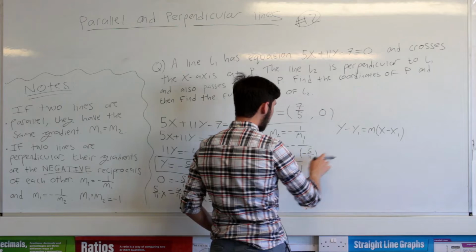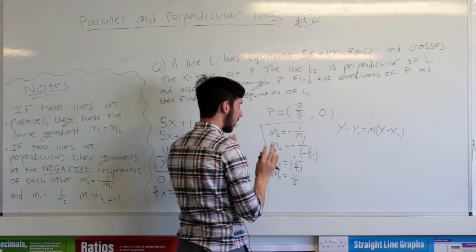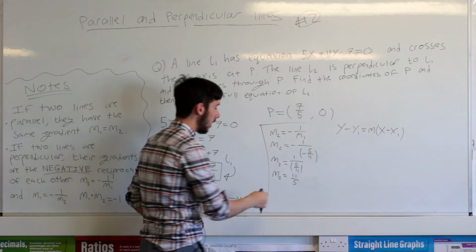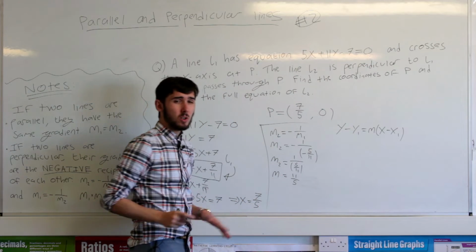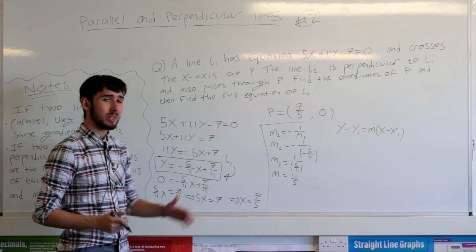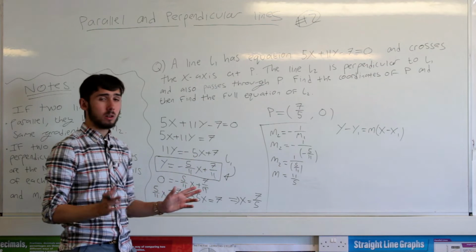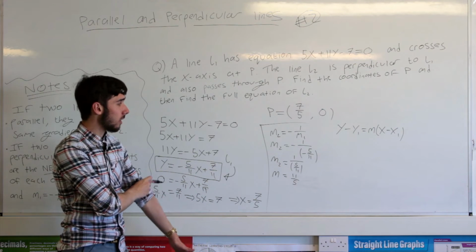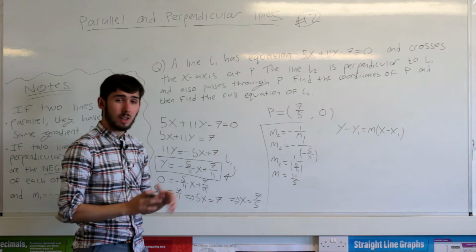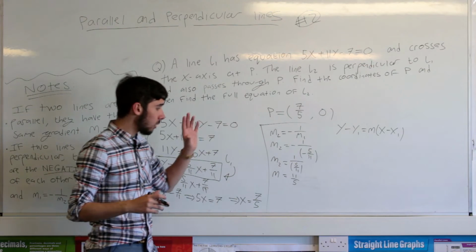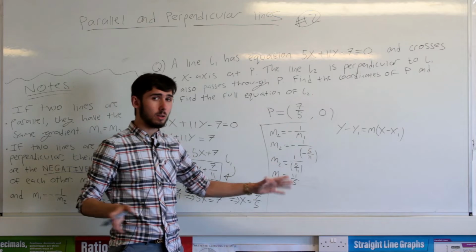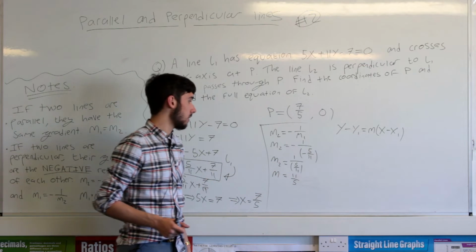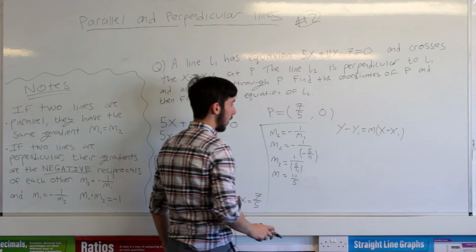So M2, we don't care about L1 anymore, we've done all of the work with that, so I'm actually just going to call this M. We don't care about M1, L1, we want the sequel, guys. We want just a new model, which is L2, M2, okay? We're just going to pretend this is the new line, the only line we're talking about. That's the gradient of it, 11 over 5, okay? 11 over 5 is the new gradient.